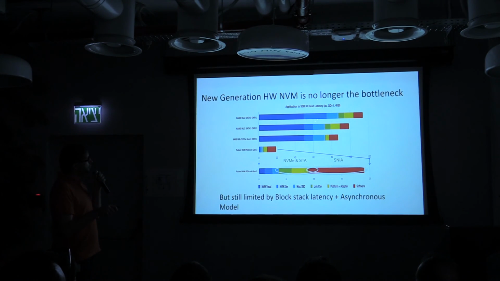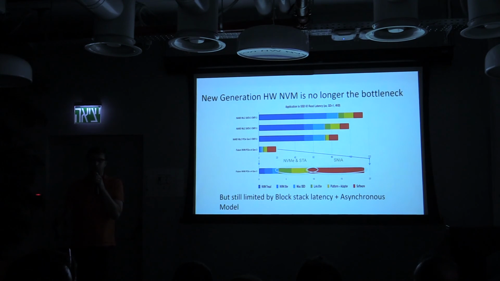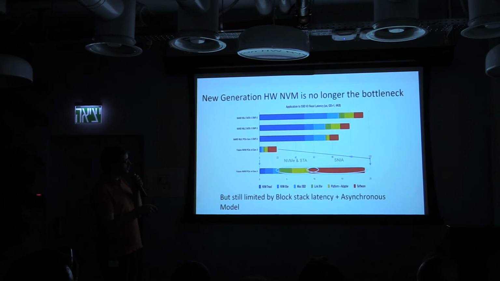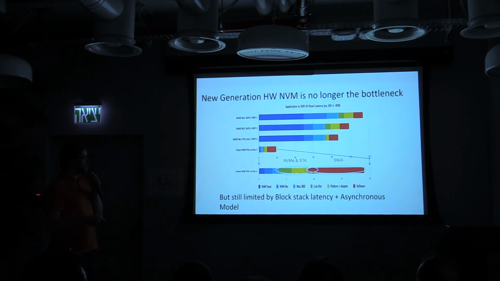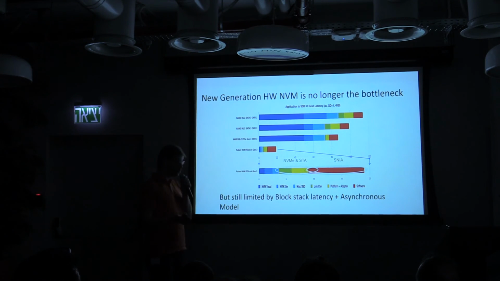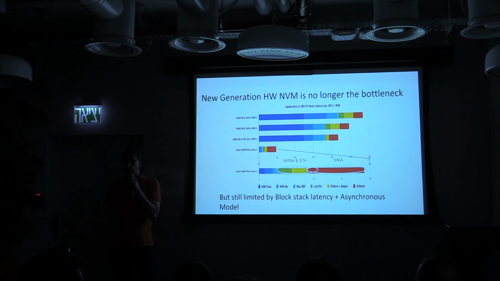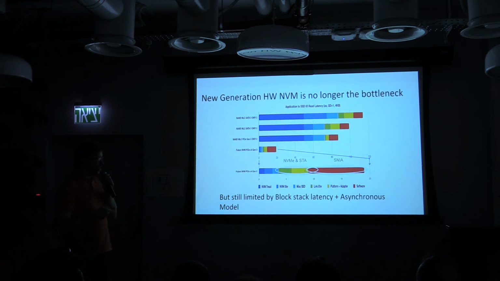Over the past few years, we've been shifting from the classic SATA model, and then we got the NVMe introduction. If you've been at the E8 talk a couple of weeks ago, they presented the whole NVMe stack, which is actually really nice. It's very close to the RDMA model, and you get past the 50 microsecond barrier. However, when you actually do that, you start seeing that your software stack and block I/O stack become responsible for the bigger part of your latency. And you're also bound to an asynchronous memory model, which is the RDMA model.